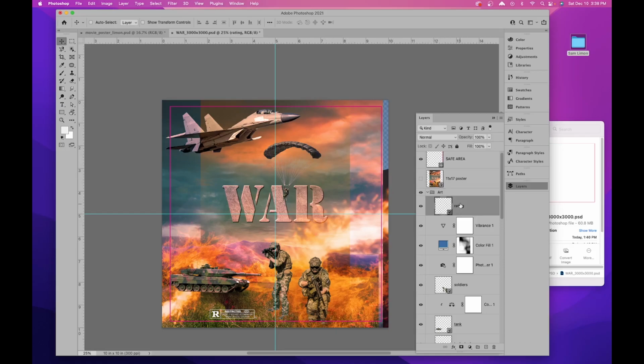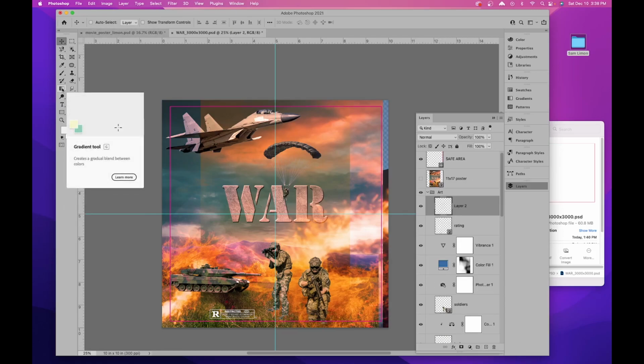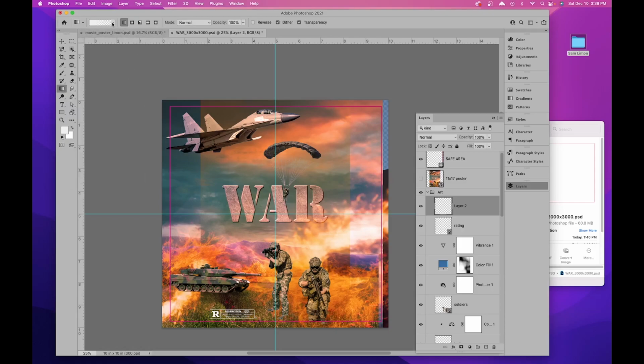So I'm going to make a new layer on top, a new blank layer. I could select my gradient tool and click on basics up here, and click on the one that goes from white to transparent. We could tell it's transparent because it goes to checkmarks. So select that one, and now if we press D, it'll go from black to transparent. If you only had black to transparent, that's fine, choose that one.